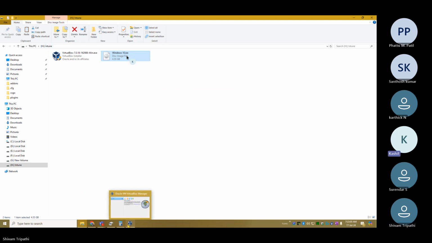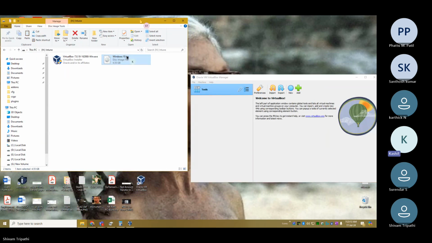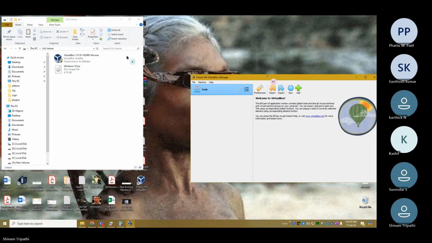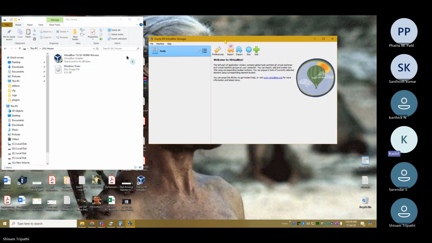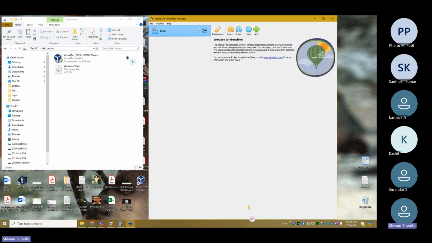Okay. Now, since you are using C drive as your SSD, I would suggest you use C drive to create your virtual machine in. Okay. Got it, sir. Because that will be faster. Okay.